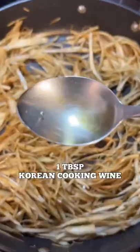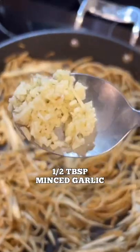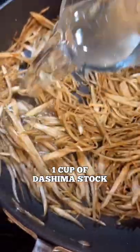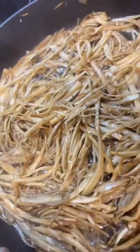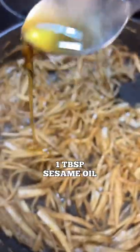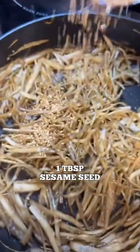Four tablespoons of soy sauce, two tablespoons of brown sugar, one tablespoon of massoon, half a tablespoon of garlic, one tablespoon of meshi — optional — and one cup of dashima water. Once we cook it down: a tablespoon of buljok, aka corn syrup, one tablespoon of sesame oil, and a tablespoon of sesame seeds.